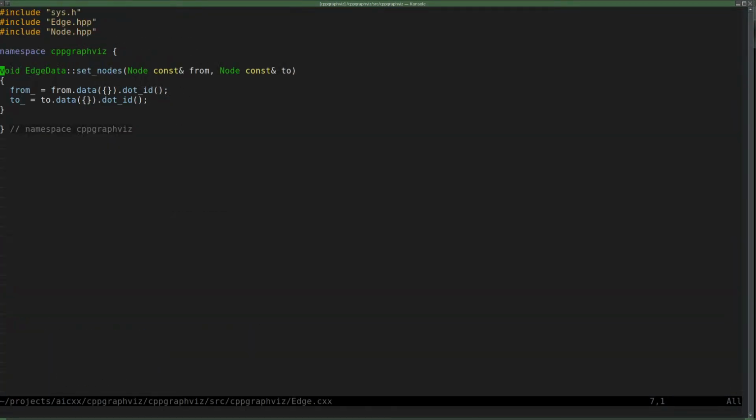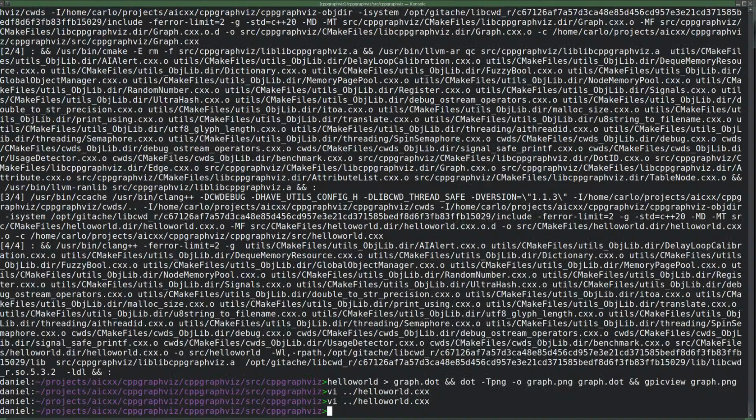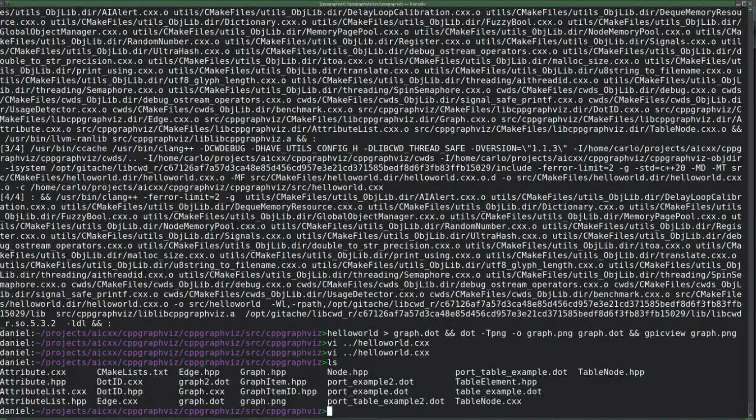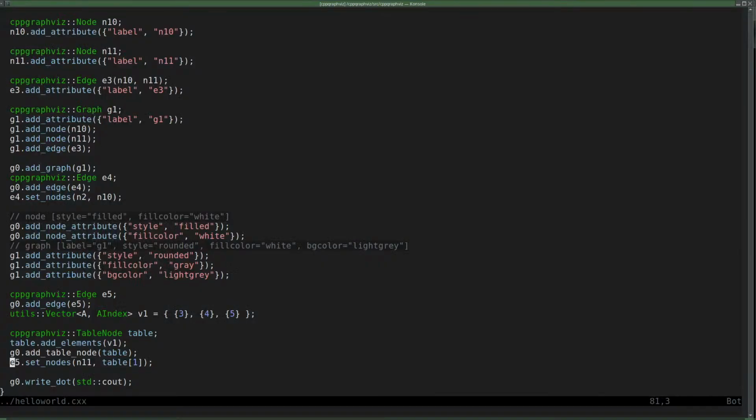No, I lost it. What was the last change that I made? Where did I make the last change? Table node.